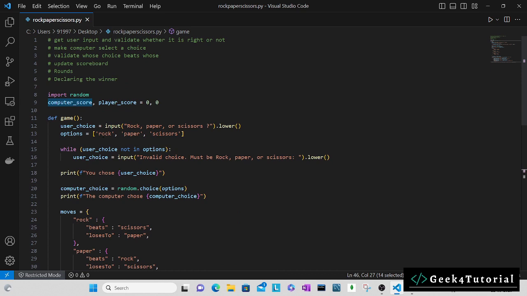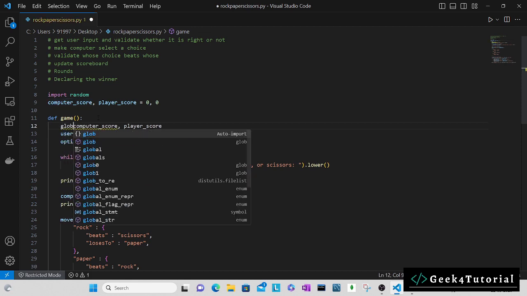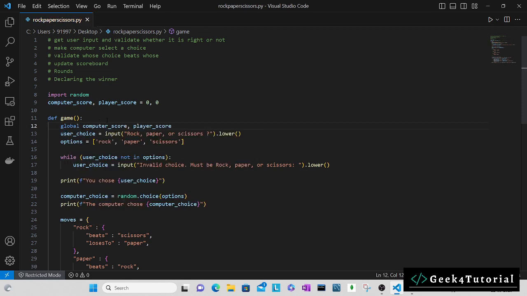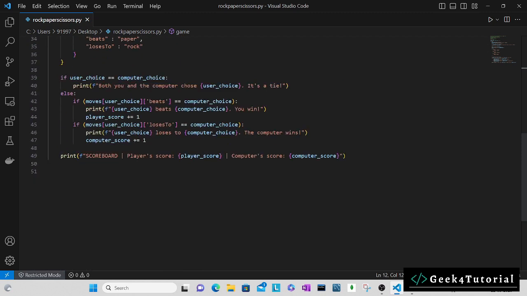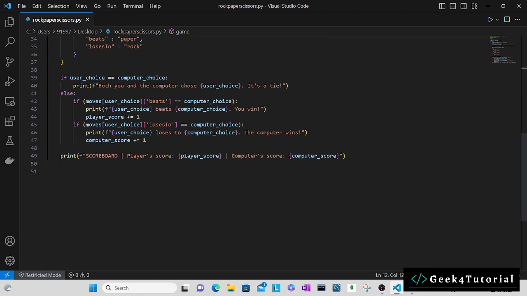Then only it will keep track of everything globally, not as a function local variable. So for that, we are copying this and we are going to define it as global, because otherwise it will think this player score and computer score are local variables. We will not be getting the correct score details for rounds.